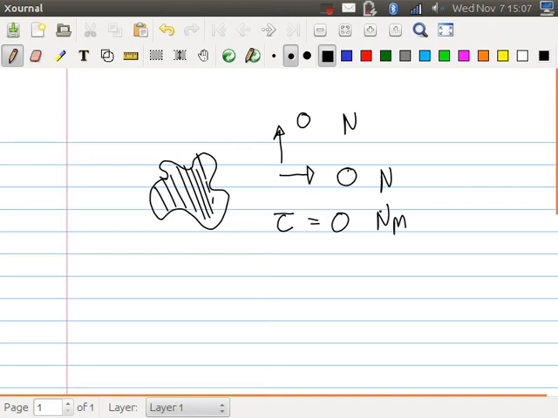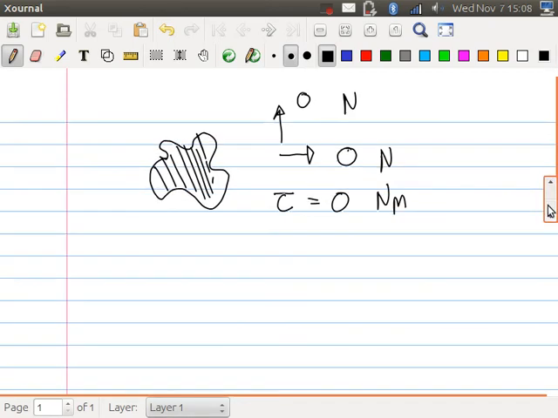Now, what word can you think to use to describe this? Do you know what I mean? This situation where it's not moving, it's completely fixed, non-moving. What word could you use to describe this? Any ideas, anybody? Rest. At rest, but something more advanced. Because, for example, I could say this is at rest even if it's turning, because it's not moving, so we need something a little bit more than at rest.